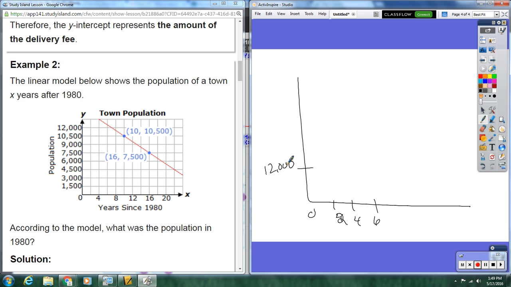1,500. So if I go up again, I'm at 13,500. If I add 1,500 each time, or if I go up 1,500 again, and up 1,500 again, so on and so forth. But where was that point? That point is at 4 and the one above there. So let me put that point on here. Alright, so if I go up right here, there's that last point that they had right there.